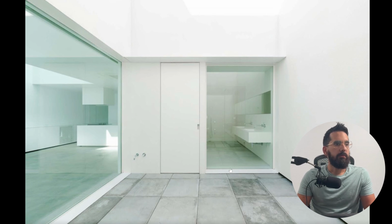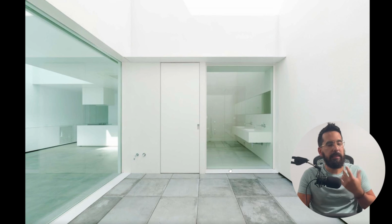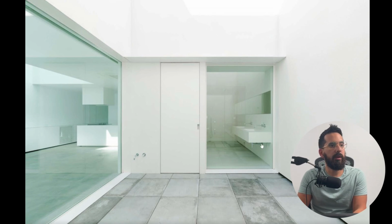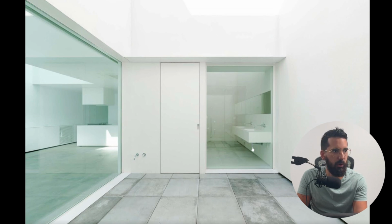We just see a bathroom. Now, arguably, you could say that they didn't add vegetation because they wanted the architecture to speak here, but then you're not hiding the plumbing fixtures. And I gotta admit, these here are very beautiful. These are traps. I forget what they're called. They're not your standard P traps. Man, it would be so cool if I could just remember what these are called on the spot like that. But these are very elegant, but arguably you're placing this large window here to showcase this fixture, which is not interesting at all.